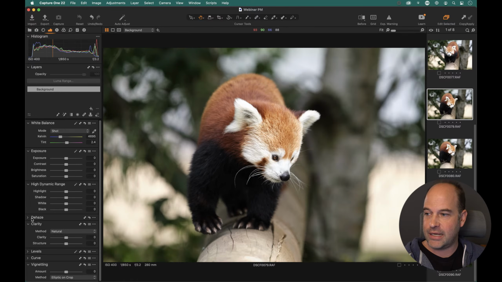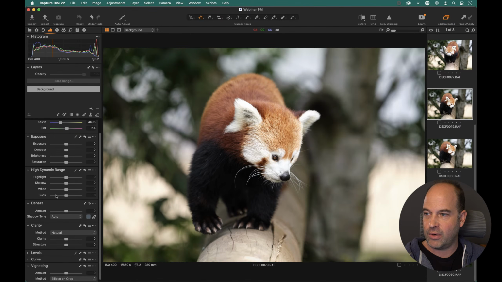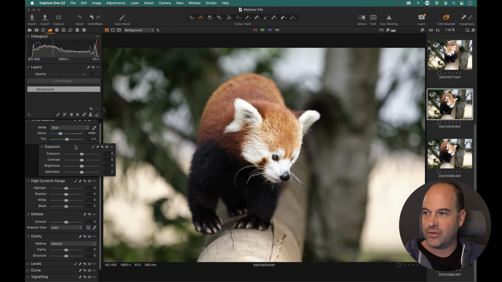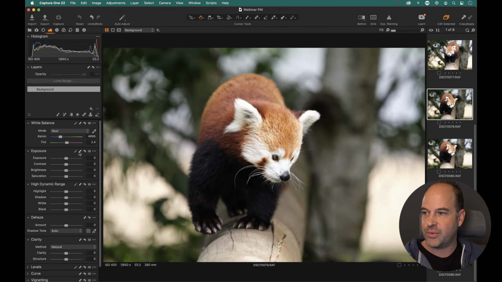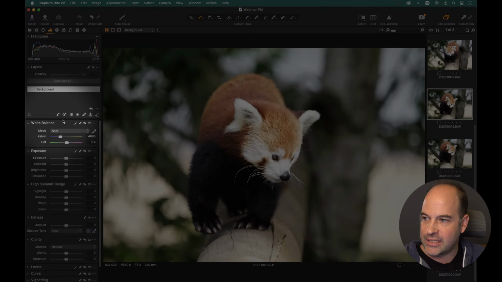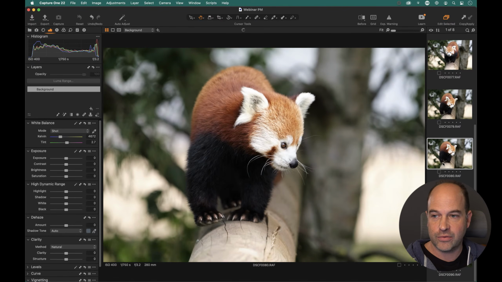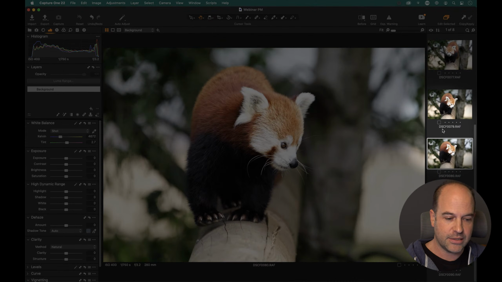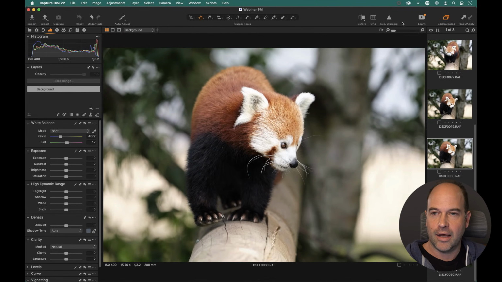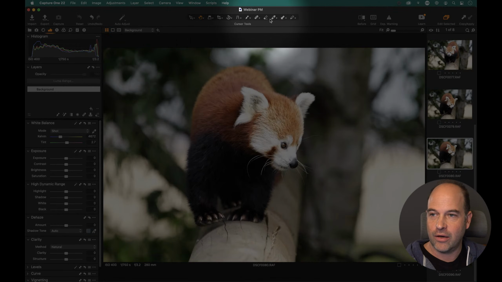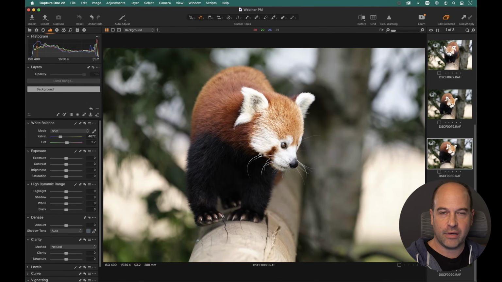Each tool tab has a scrollable area, so I can scroll up and down, and a fixed area, and you can drag and drop tools in between those tool areas, which are separated by this solid white bar. So that's a hint at some of the customization that you can do as well. In the center, we have the viewer. So that's where we see the currently selected photo from the browser on the right-hand side. Up the top is the toolbar. And in the center are the cursor tools, which change the behavior of the cursor.